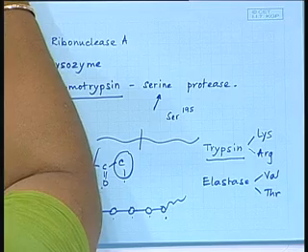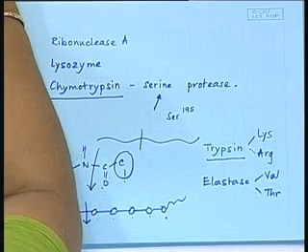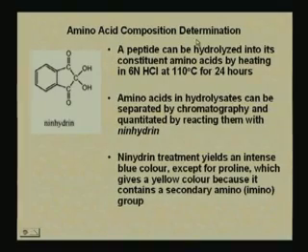So what do we have here? If we want to look at the amino acid composition, we can have a peptide. A peptide can be hydrolyzed into amino acids by heating in 6 normal HCl at 110 degrees centigrade for 24 hours. You are going to chop down everything and break it up into fragments completely. But this will not tell you in what order they are. It will just give you an overall identification, where you can then separate them by chromatography and figure out how many of each you have: how many alanines, glycines, aspartic acids, glutamic acids, and so on. But it gives you no information about which order they are in. This is usually done with a compound called ninhydrin, which gives a purple color for all amino acids except proline.